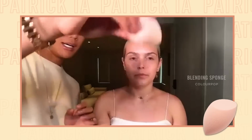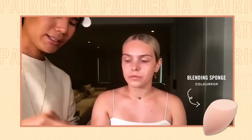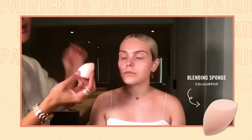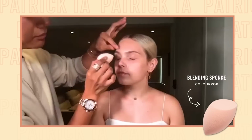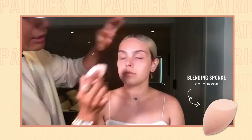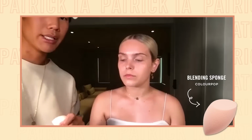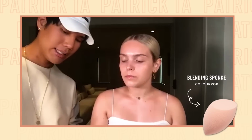I'm taking one of the Colourpop sponges. These new ones are so soft. Like, yes, they're so soft. Really soft. Do you always use a blender? Do you like using a brush to apply your foundation as well? I like to use a blender just because I'm only gonna be putting this onto the eyes.